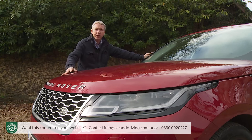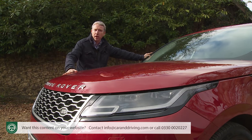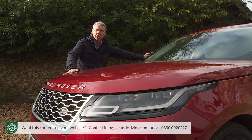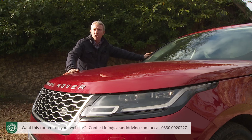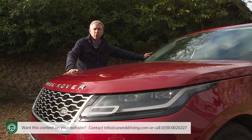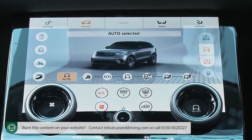also the activity key, a useful thing to have as you can wear it like a watch, yet open and lock the car just by presenting it to the tailgate. We'd get it as part of the convenience pack that also includes a useful load space partition net and rear seat remote release levers. Finally, we'd highly recommend paying the small amount necessary to upgrade the terrain response system to more sophisticated terrain response 2 status that gives you an auto option that seamlessly chooses the best setting for you.